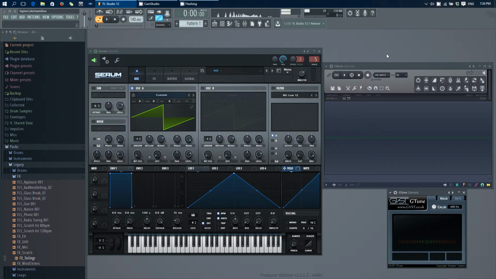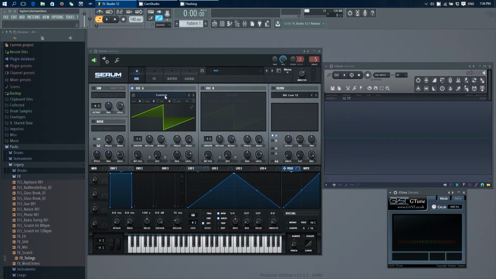In today's tutorial, we'll be learning about making custom wavetables in Serum. If you haven't heard, Serum is the latest and greatest synth ever released. This thing is powerful as hell, and it allows us to do some very nice things with it. The main feature of Serum is its wavetable editor.